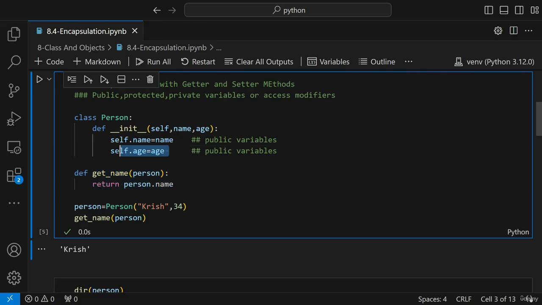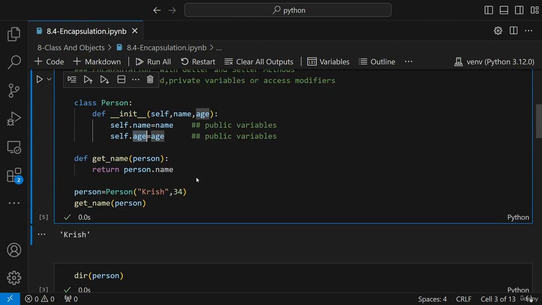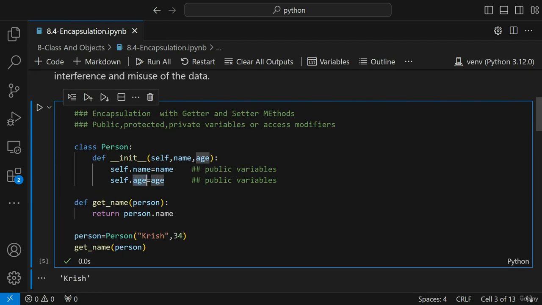Okay, because this may be some very important variables, right? And those variables, I don't want to change it. Once we are initializing it, we don't really want to change it in the later stages. If you want to change it, we should only be able to change it while we are creating the object, right? And I don't want this particular variable to be accessible over there, right? So that is the reason why we use something called protected and private variables.